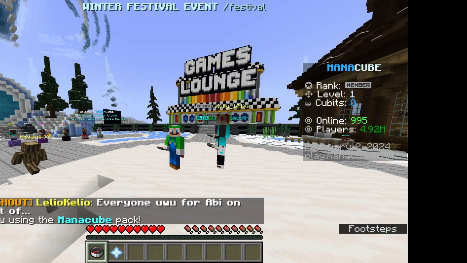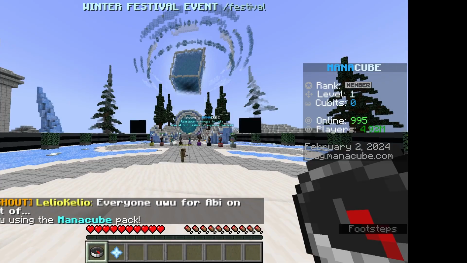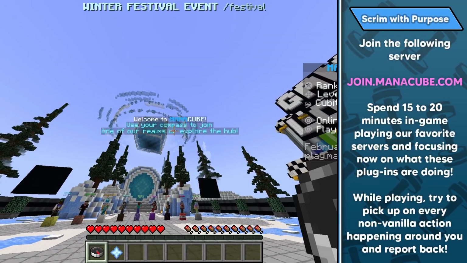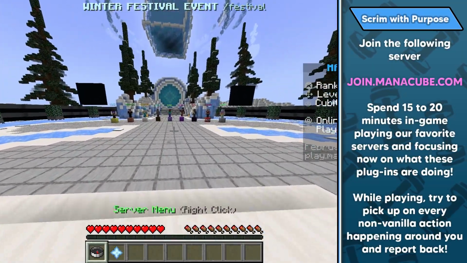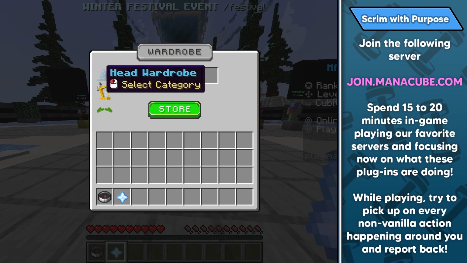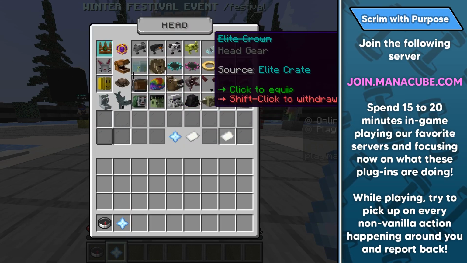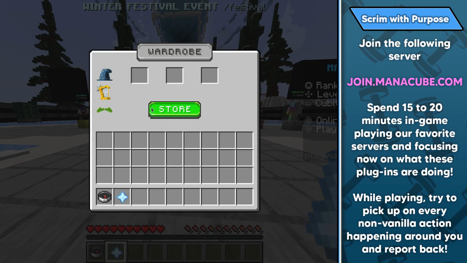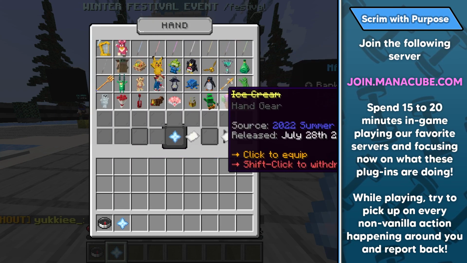Now that we got to take a look at some of Minecraft's most important plugins and their software, let's see how these plugins work in action. Like previous workouts, head over to join.manicube.com and hit join game. Manicube runs on Paper, and as said before, is a fork of Spigot and Bukkit, so we're essentially looking at all three plugins' capabilities here.